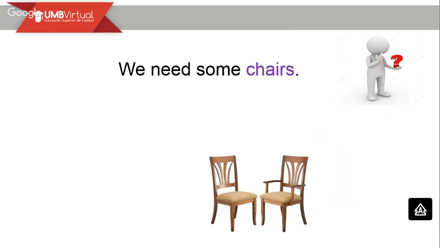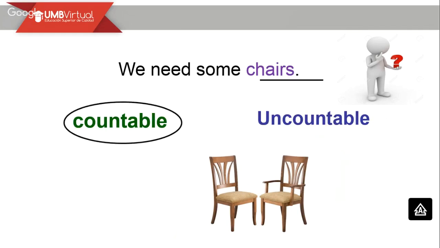So if you consider here, how many chairs are there? According to the question that I ask, I am saying, okay, what is the quantity according to this item? If you think about it, if I use how many, it is because I am talking about a countable thing, right? That's why we're going to use countable in this case.